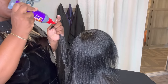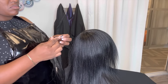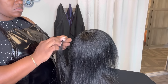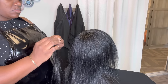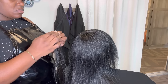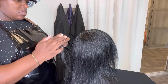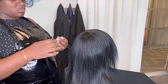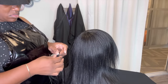Some stylists get it, some stylists don't. This is something that comes with practice. And when you're working with alopecia clients, really your goal is to mimic as best you can what natural hair would look like. So I'm not gonna give her a full head of hair where she has 2 and 3 packs of hair. Her hair is not in that type of fullness already. So I wanna also make sure that she's comfortable and make sure that this feels as though this was her hair from the beginning. So the fullness or the density is also going to match.